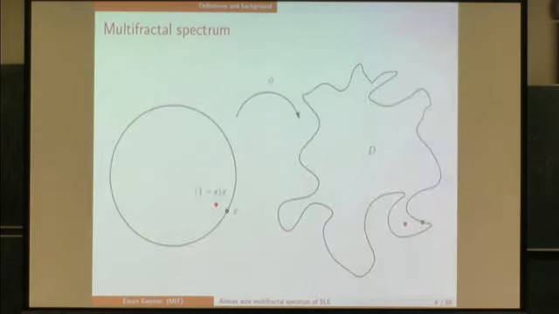So here's just a basic illustration of what's going on here. So we look at this point over here, which is close to x, and we look at how phi prime behaves as epsilon goes to 0, and so we're getting closer to x. Kind of intuitively speaking, the multifractal spectrum is measuring how much phi distorts distances near x. So the bigger the value of s, the more phi is increasing distances when we're near the point x in the boundary of the disk.